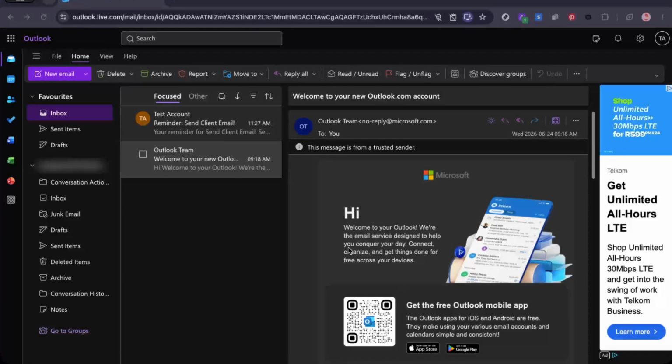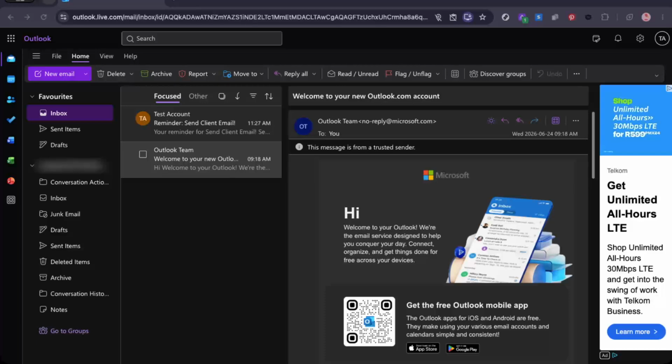In today's video, I'm going to teach you how to change Microsoft Outlook calendar color. If you want to make your Outlook calendar easier to recognize at a glance, changing its color is a simple way to do it. This can be especially helpful if you use multiple calendars and want to visually separate them more clearly. The good news is that Outlook makes this quick and straightforward.